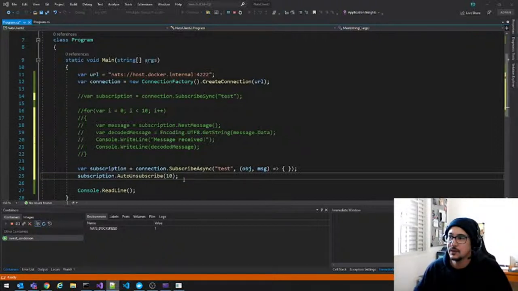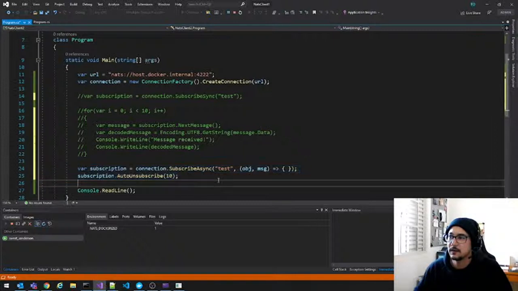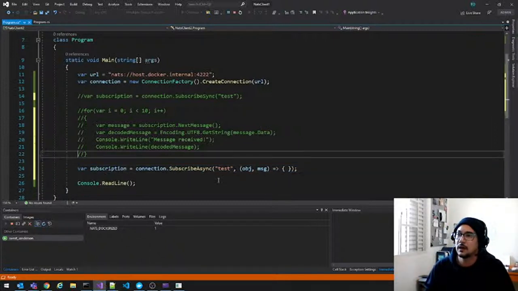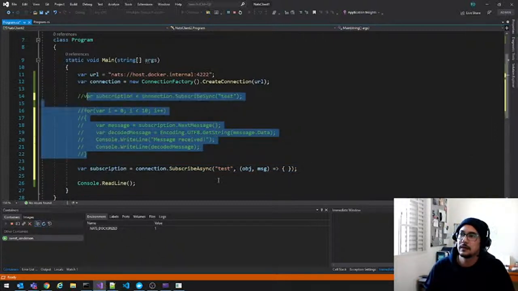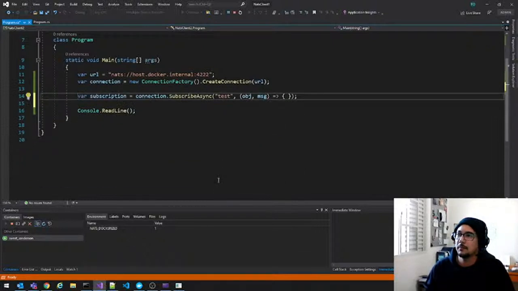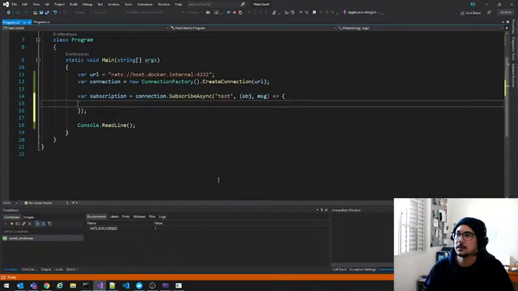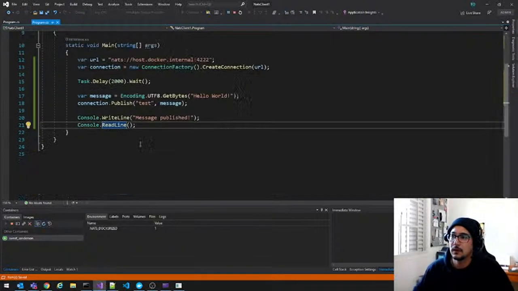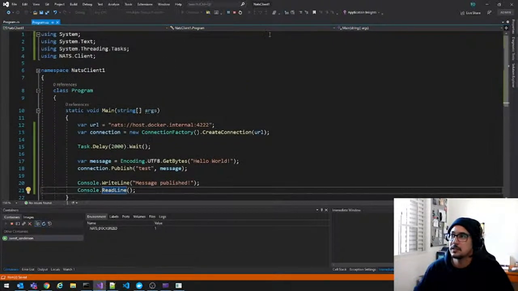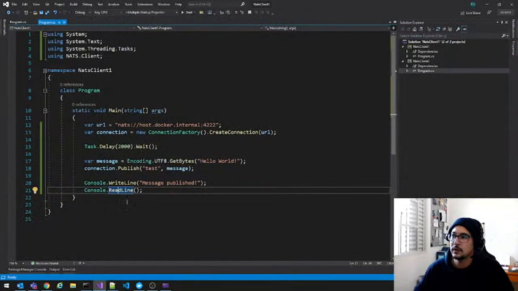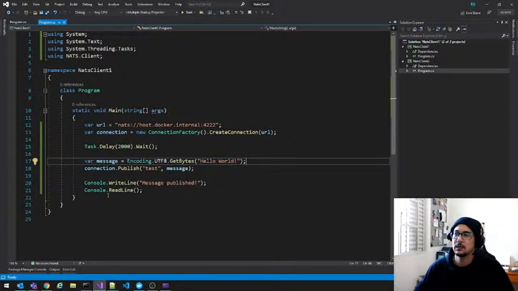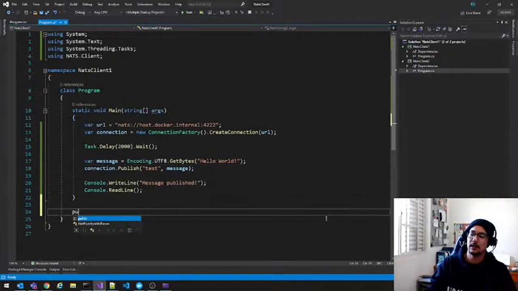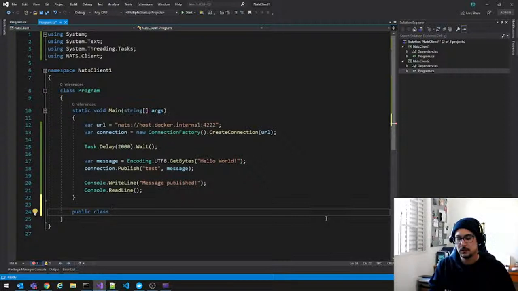Okay, next thing I want to show you is sending complex objects. Our publisher will be this client 1, but instead of sending a simple string, I want to send, let's say, a model class.